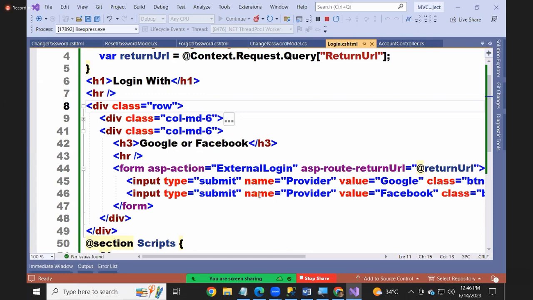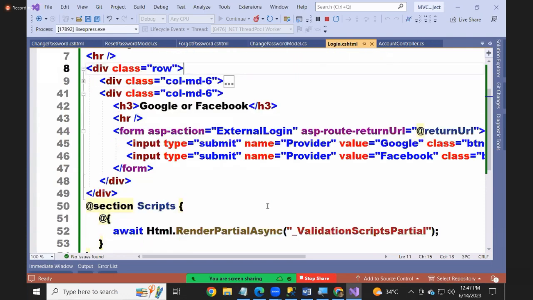Suppose in the first 5, I selected the third radio button. The value of the third radio button will be submitted to server now. In the next 5, I selected second radio button. The value of the second radio button is submitted to the server. Correct? Same technique only applied here also. Watch it, see. I gave the same name. What is the name? Any name you like here.